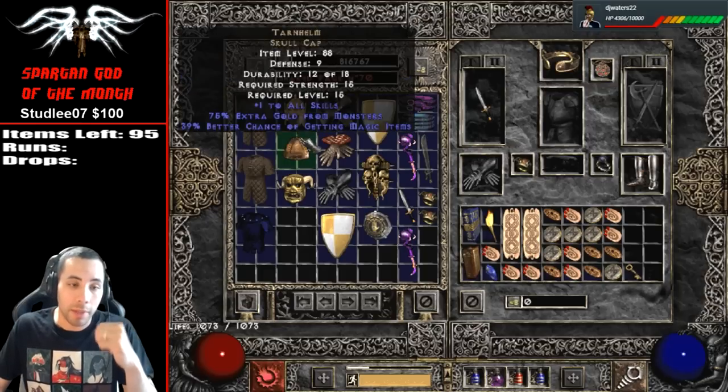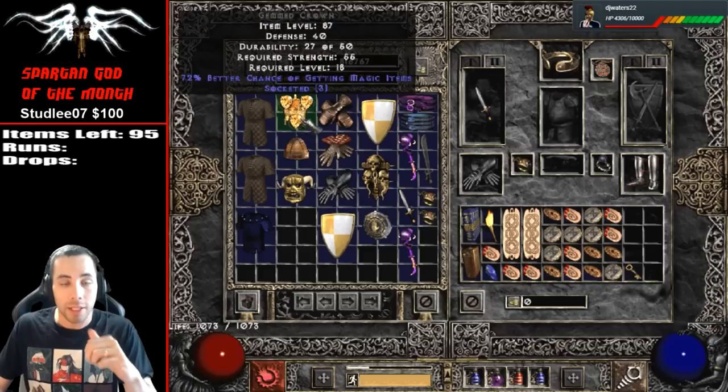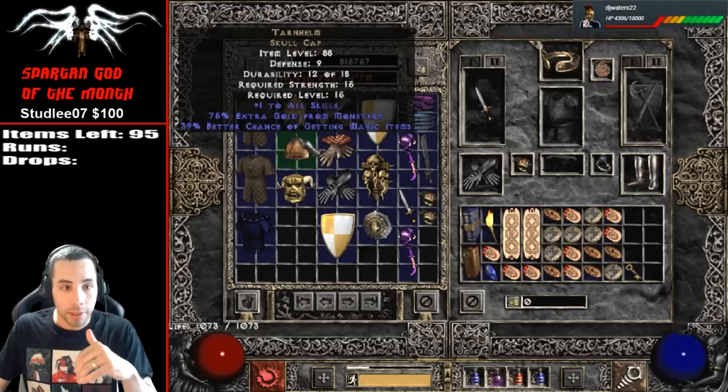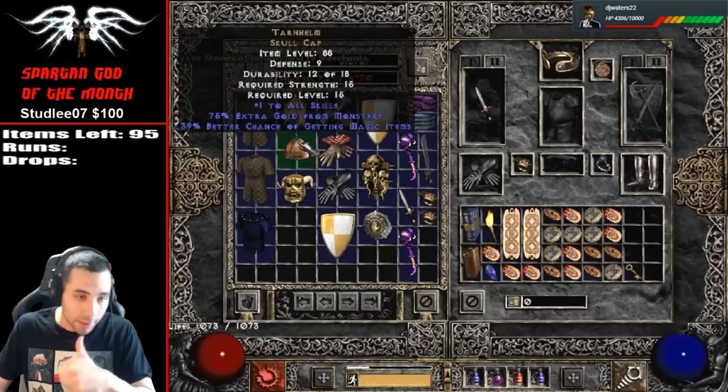Okay, so here's just some of the other Helms that you may find along your way that will be useful. I'm not saying you have to get these items, but it'll be helpful. Tarn Helm, okay, 39% Magic Find. It can vary. I believe it's from 30 to 40. Correct me if I'm wrong on that in the comment section below.